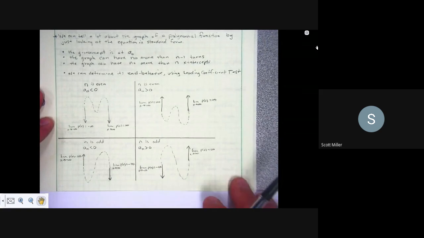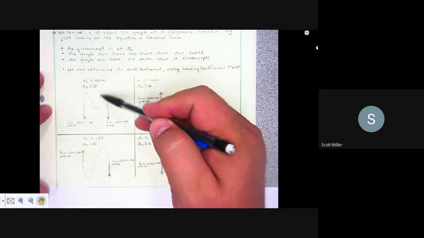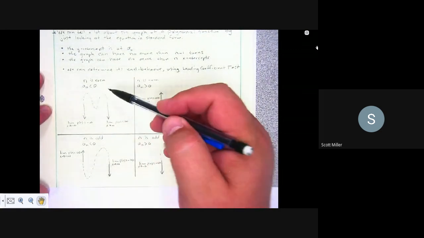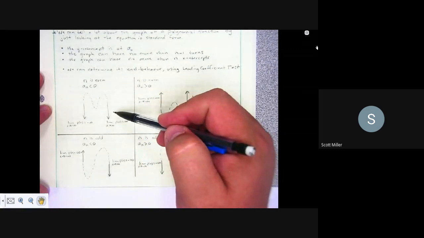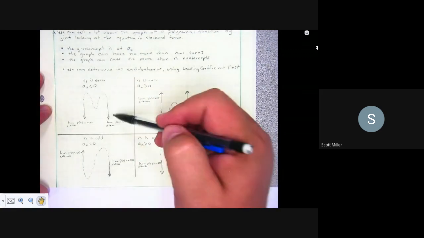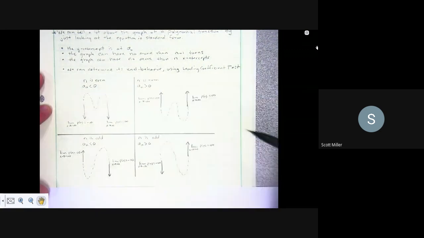So polynomials basically turn around, up and down, stuff like this. And so when you look at this, you'll see that in between is dotted because I don't know how it looks. I just made something up. But I'm interested in the ends, the two end pieces. Do they both go down? Do they both go up? Does one go down, one go up? And can I look at the equation and determine how that's going to happen? And the answer is yes.